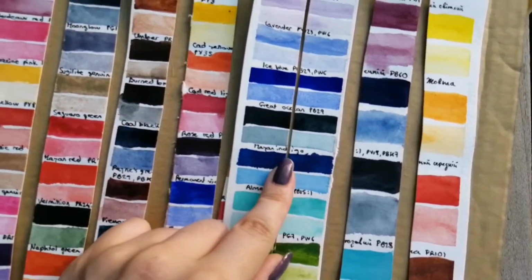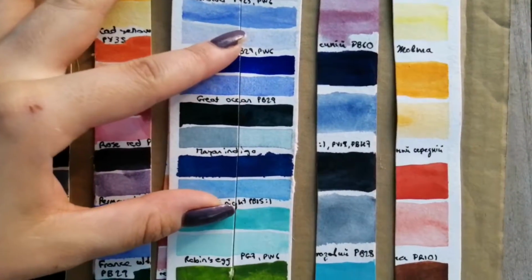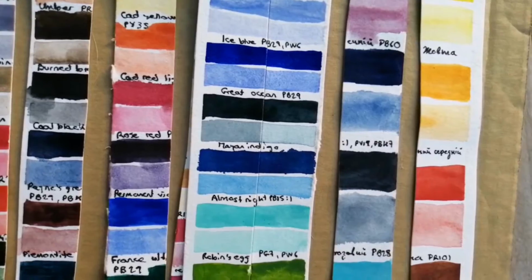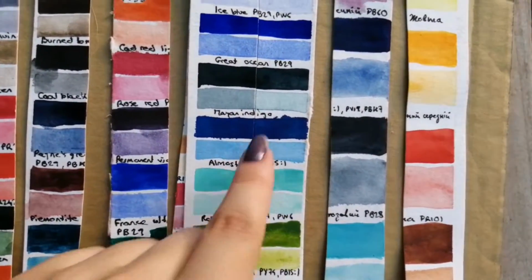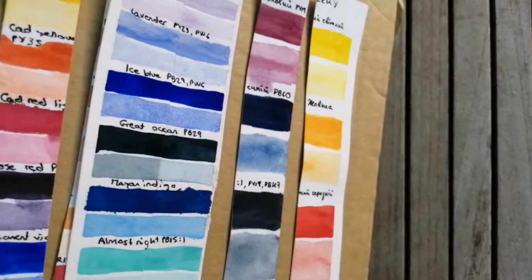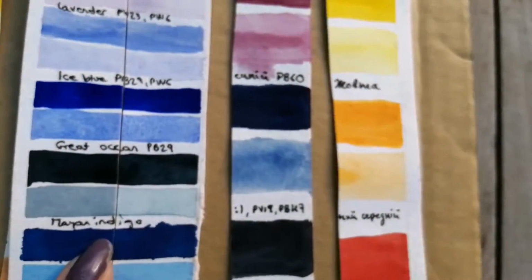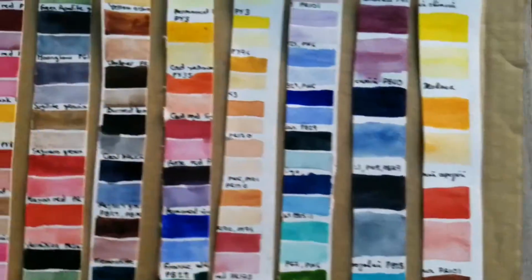And Mayan Indigo from Beam Paints. The rest, they all look the same, they haven't changed. But Mayan Indigo, which by the way I was expecting to fade because all Mayan colors and indigos are natural pigments and dyes, they all fade. It's not a stable lightfast pigment. It's even fading here. It's hard to see on camera, but this one appears to be less intense, less deep. How do you say that? Yeah, less deep.